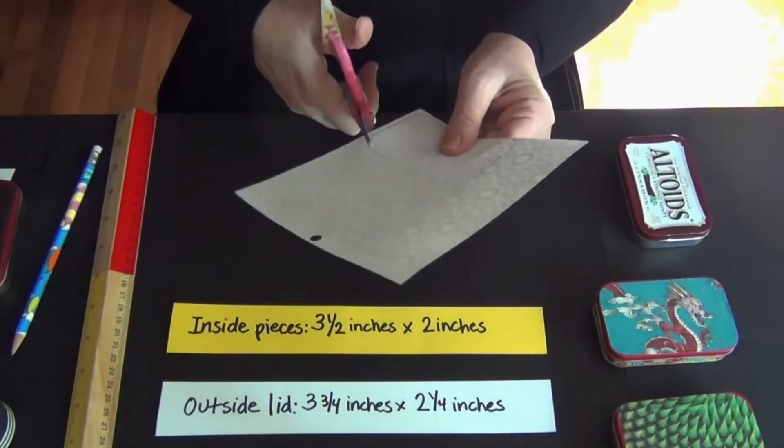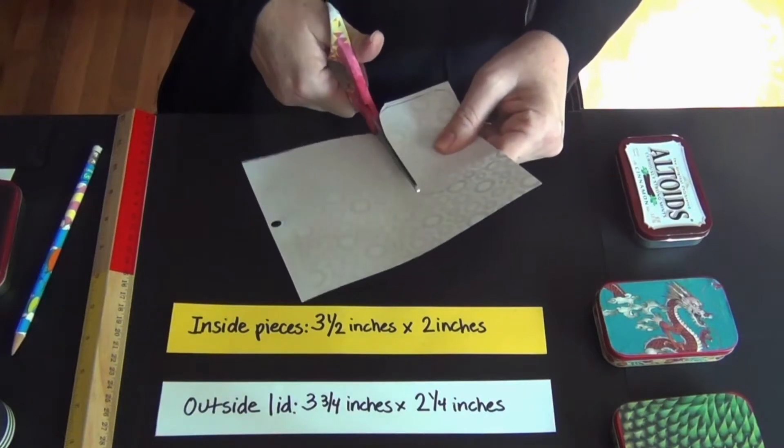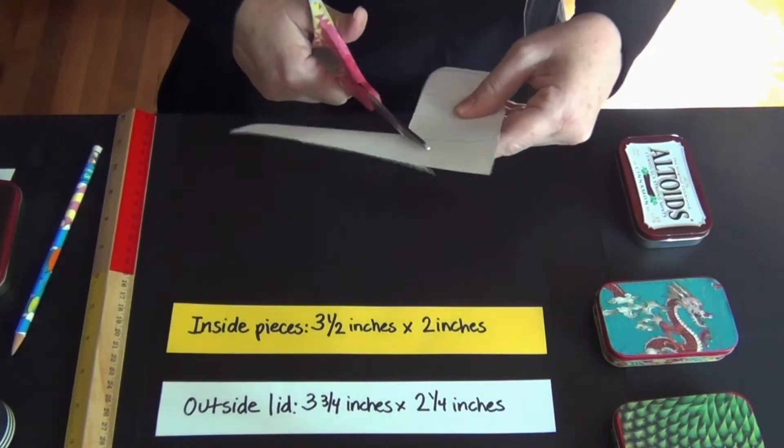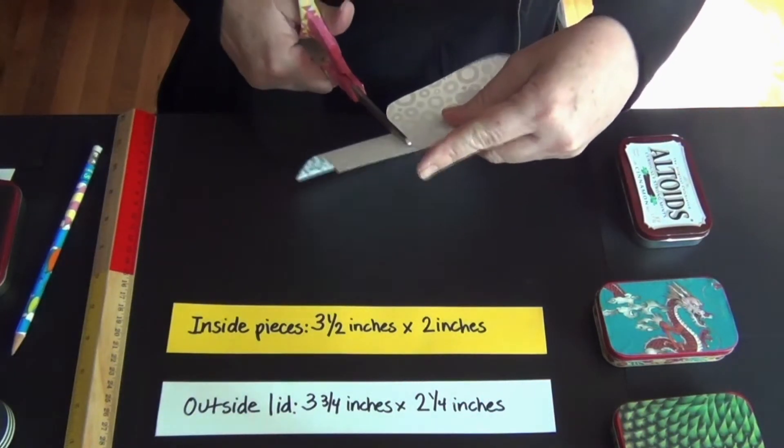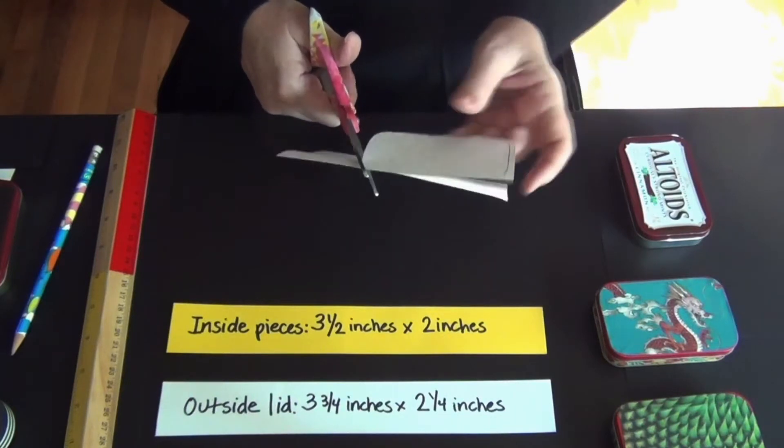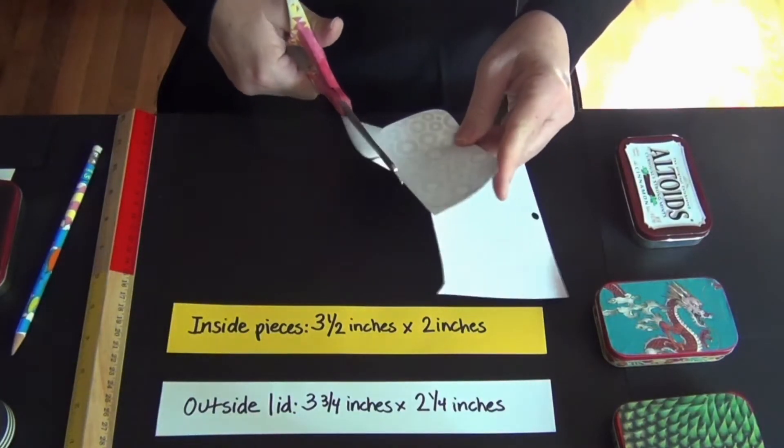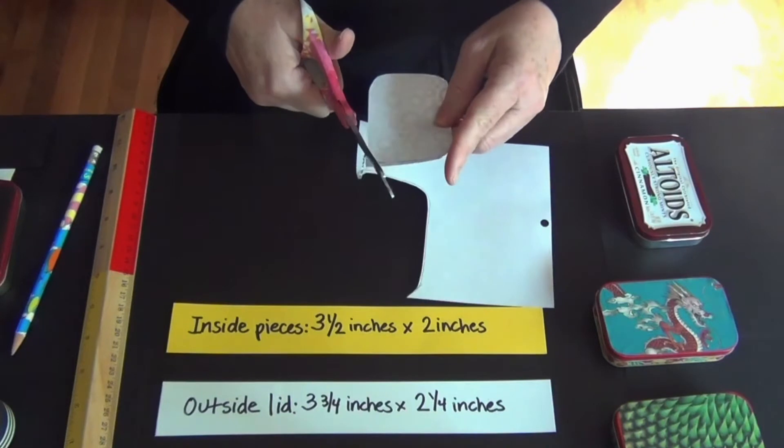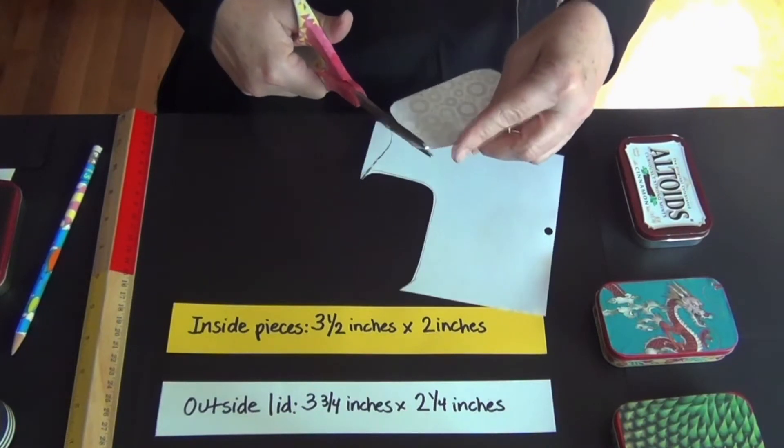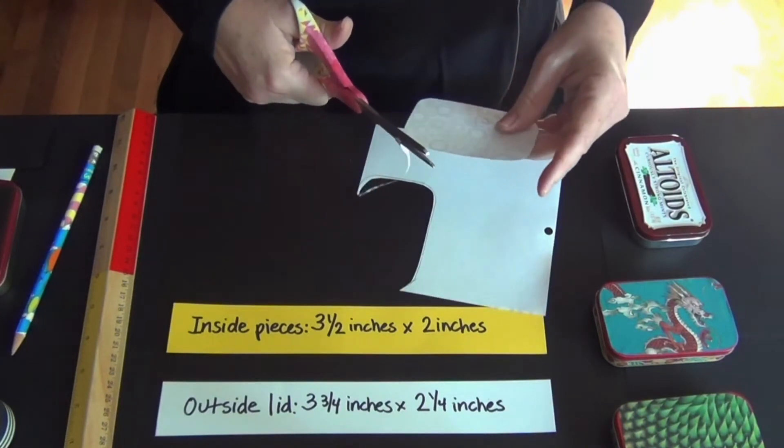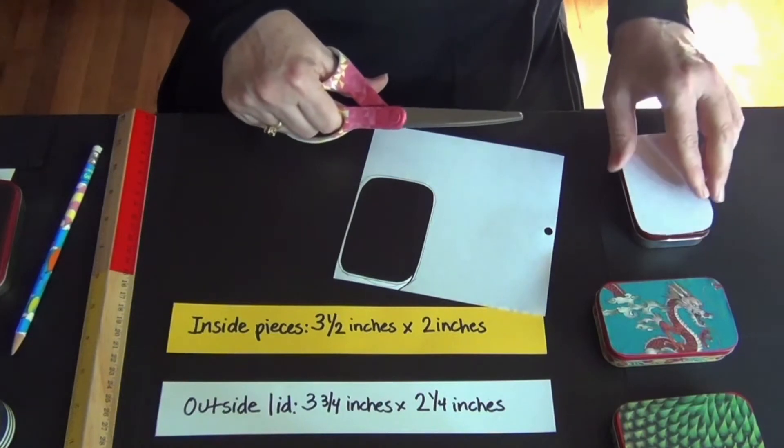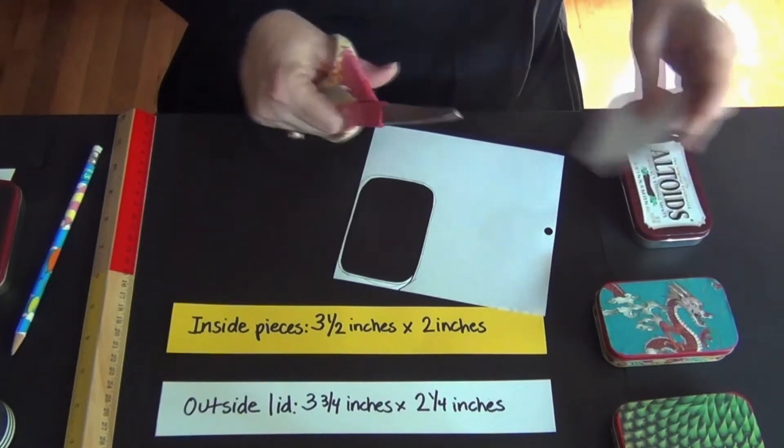Here we go. Let's cut this out. And we'll cut around the curve, but we'll cut inside the lines so it will fit there and it won't stick out over the edges. I mean, it still might stick out over the edges, but that's okay, too. Here we go. Now let me see. There we go. Tiny bit big, but that's okay.